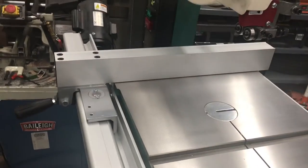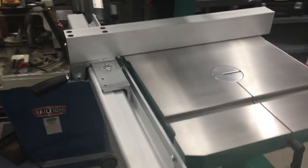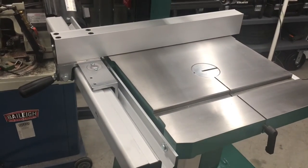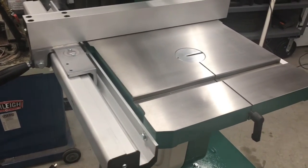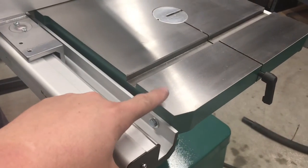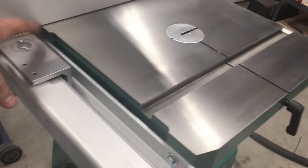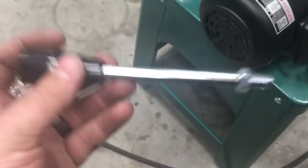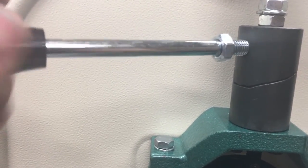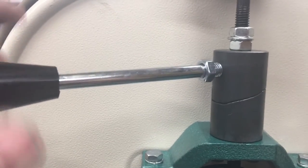A lot of you would want it super tight — mine has a gap of about 3/32. I'll try it like that and see how it goes. You can adjust these up and down; if you want it tight, adjust it down. I took a speed square and made sure the dimension from here to the top was the same on both bolts. The last thing to install is this lever — the quick-tension lever — right up here. You just screw that in and tighten the jam nut.